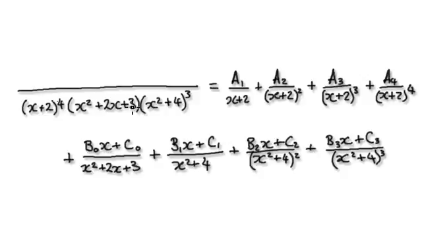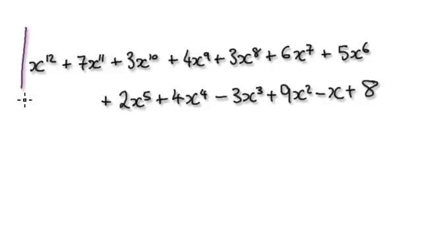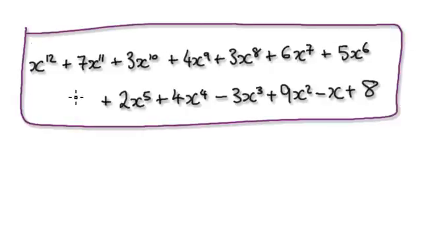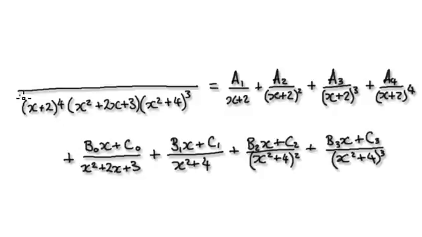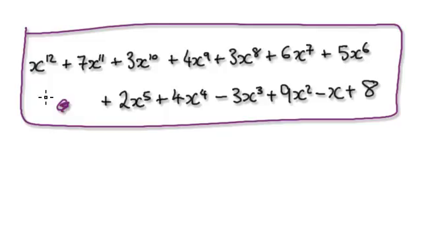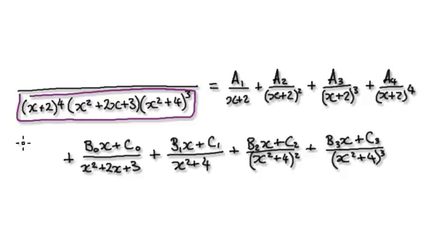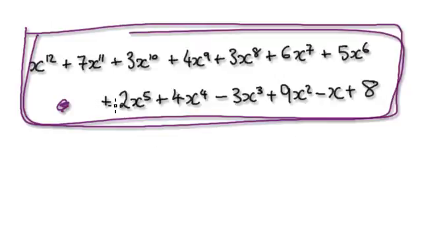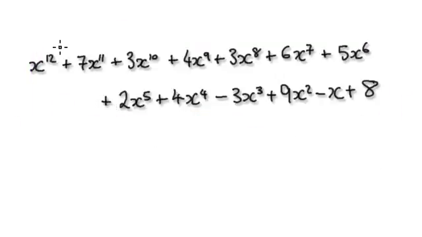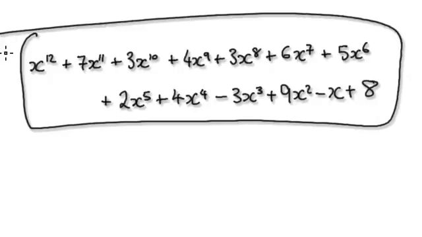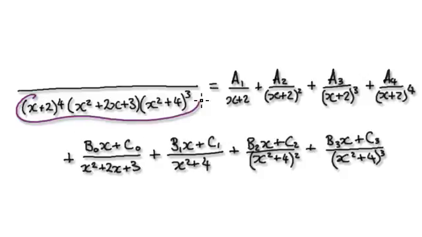And by the way, this is a very tough job. You would need a computer to do it. It's like me giving you something this complicated and asking you to get from here to here. Now this alone is a task in itself, because getting from here to here, it's very difficult to factor out everything. In general, this here, by the way, is just made up. So this does not factor to this.